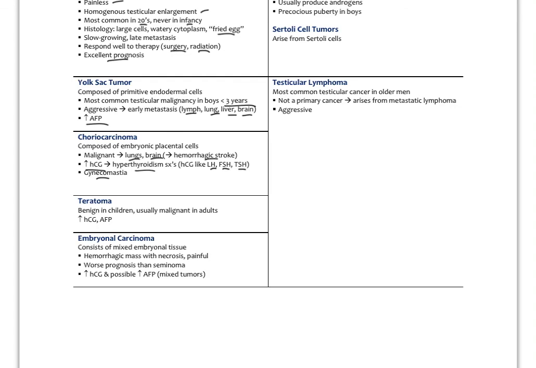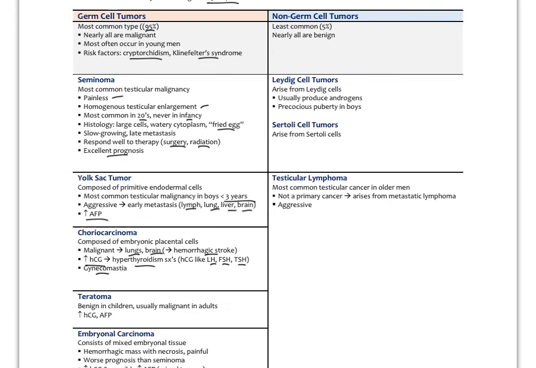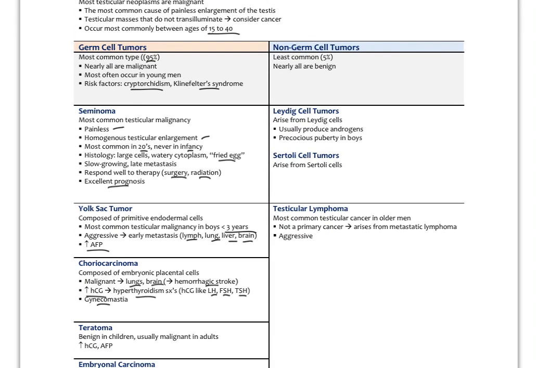Again, if you feel an abnormal testicular mass, just refer for ultrasound, and from that we can determine whether or not a testicular biopsy is indicated, and go from there. If you're again uncomfortable with any of that, if you're not a PCP, I'd definitely refer out to someone that can manage that.